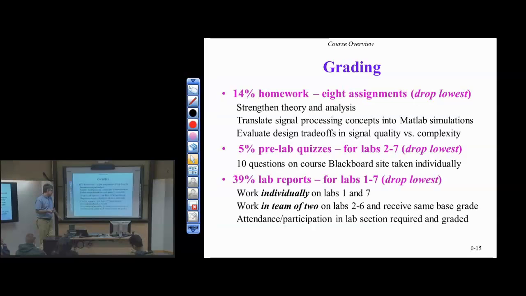Okay. The lab reports, you're going to work individually in labs 1 and 7 and in teams of 2 in labs 2 through 6. So you will not need a lab partner until January 27th, or at least the week of January 27th. The attendance and participation in the lab section is required and will be graded. So it's important to have meaningful interactions with the TA, checking off results as they happen every 15, 20 minutes, something like that. Go ahead.